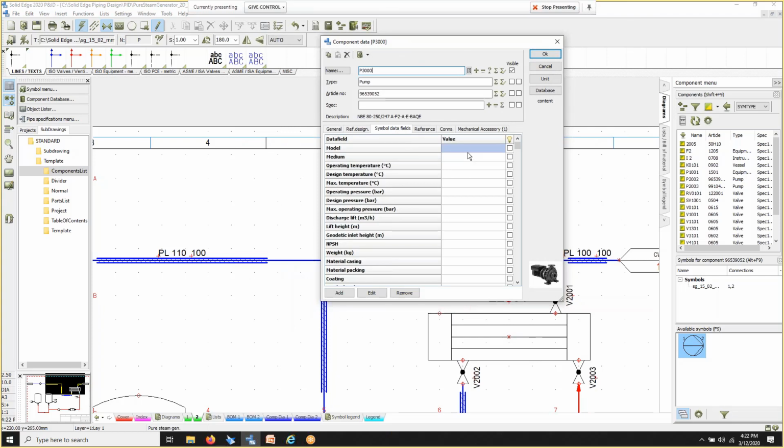We might use 12 of these pumps in our design, but each time we use it, it could be a different fluid medium, different operating temperatures and pressures that we can come in and either choose from a pull-down menu or type in the values and say maybe this is going to be operating at 90 degrees C, designed for 95, but it might have a maximum temperature of 105. Operating pressure at 10 bars, 12 would be what it's going to be designed for, but we want to make sure it doesn't exceed 16 bars of pressure, for example.